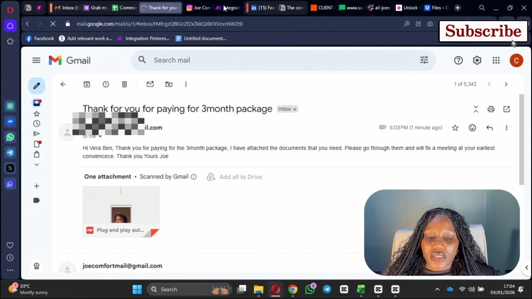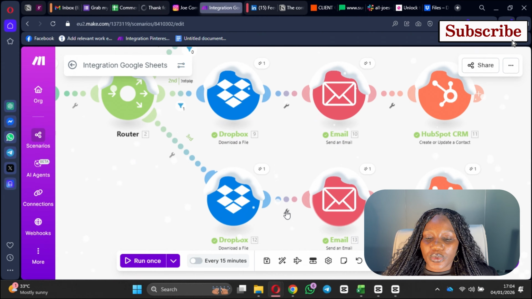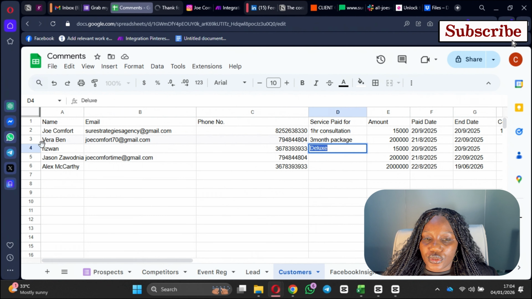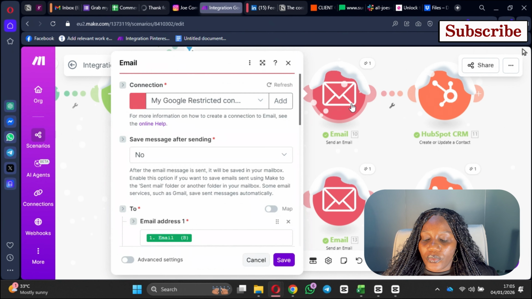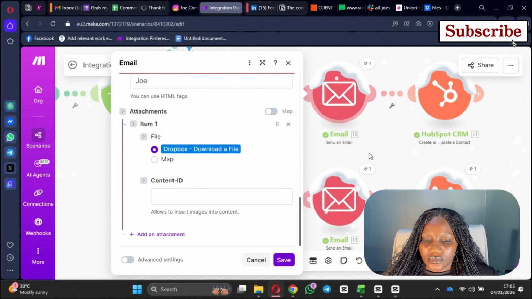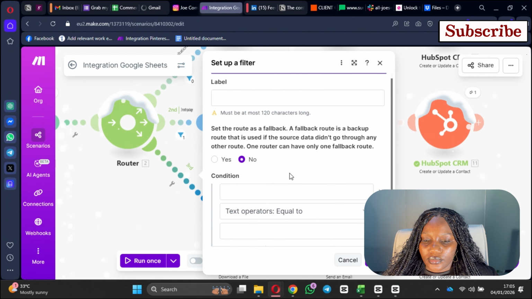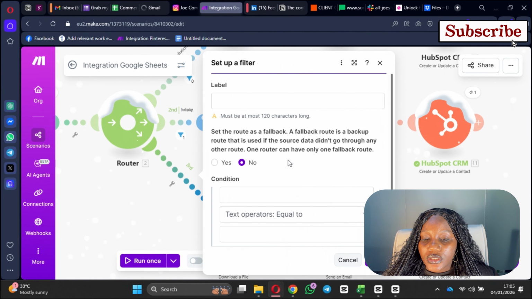So it sends this to me, but I think there's an error with the setup because it's not supposed to send me these. I want to know what happens here, because I'm wondering why I got the same. Oh, I did not set up the last one, that's why I got it twice.